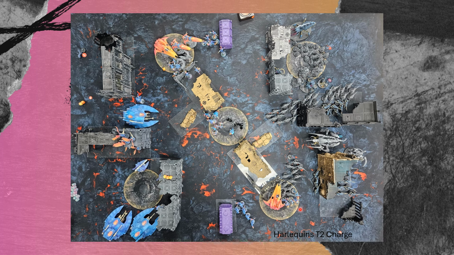And then down low, we end up charging our unit of Harlequins. It was an 8-inch charge into this unit of Termagants. Here, we end up killing a substantial amount of them. I think we wiped the entire unit because the Warp Spiders dropped 6 or 7 earlier.